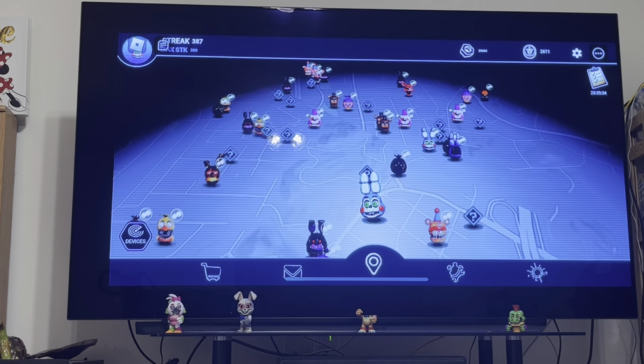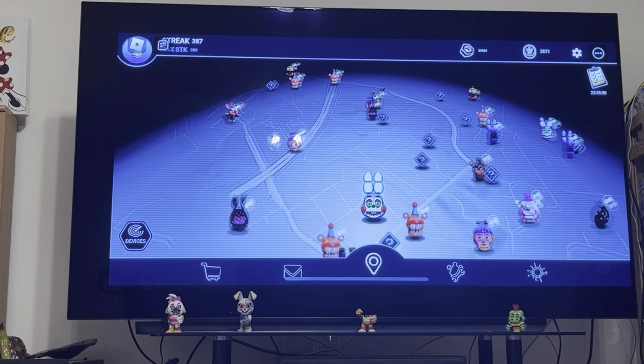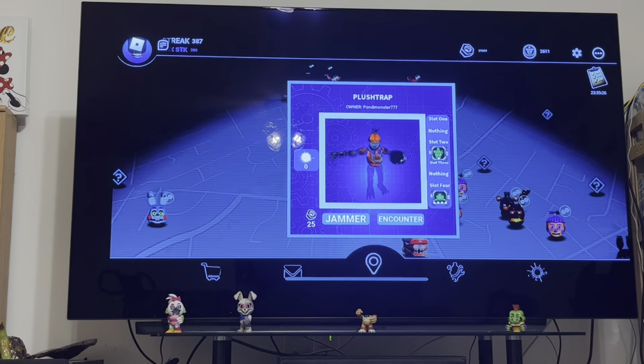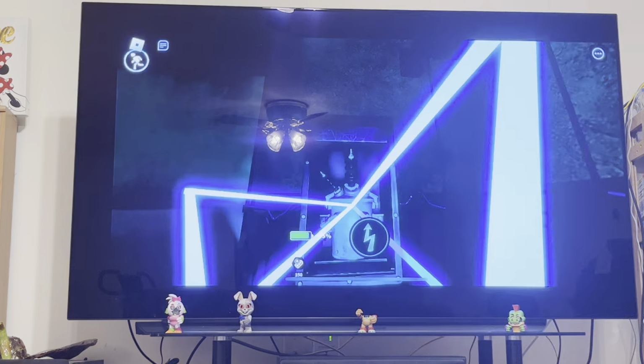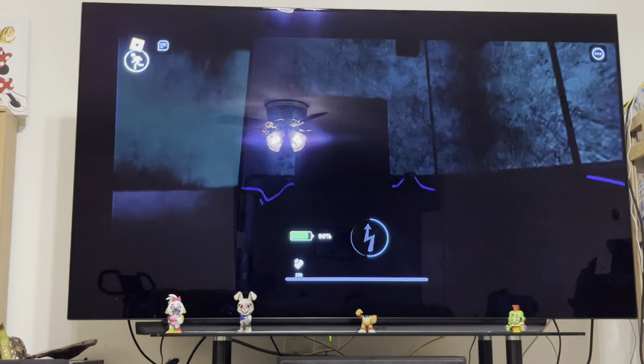I got profile icons. I just saw a Mangle. I saw one singular Mangle. You know what? We'll save that Mangle for later in the video in order to defeat Jacko Chica with Plush Trap and key. Alright, Jacko Chica. Sorry guys, that's somebody filling in.